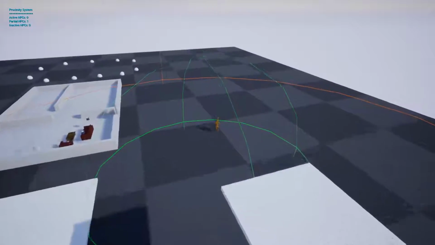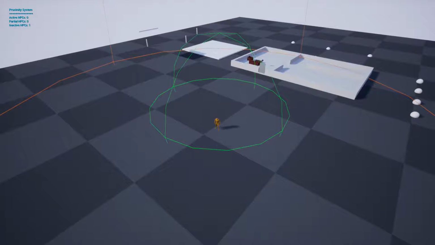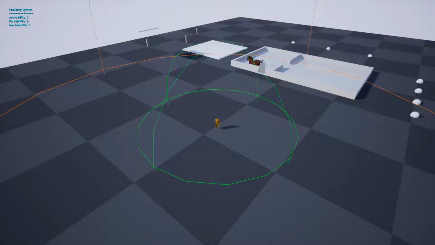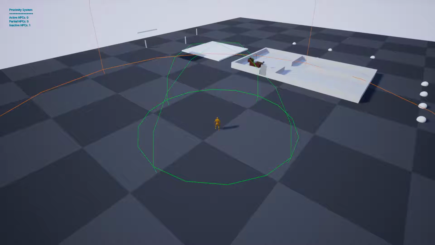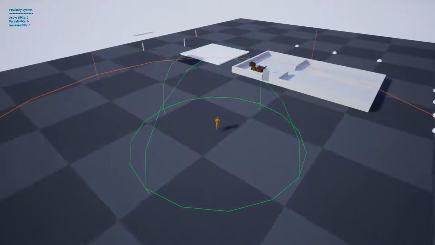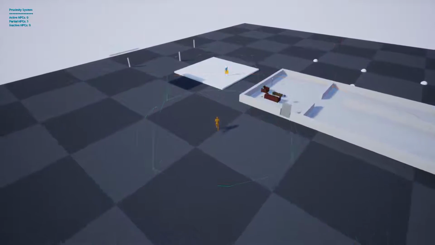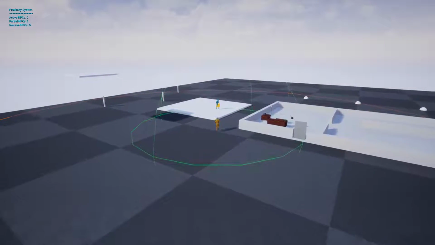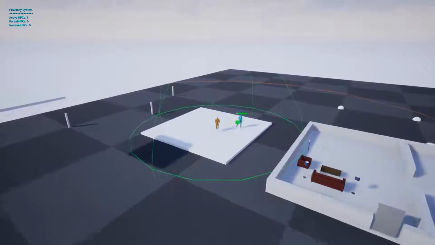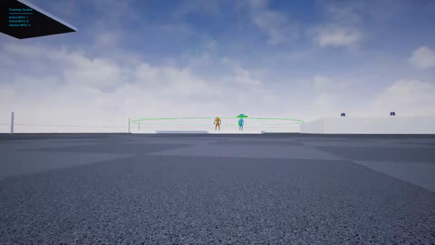And if I go all the way here, notice that he now disappears. He's still there, but he's fully inactive. He's invisible. He has no collision. He basically, for all intents and purposes, is as light as I can make him without pausing the routine, and he doesn't exist. And as soon as I get close enough, the NPC becomes first partially active, and then fully active, as you can see here.